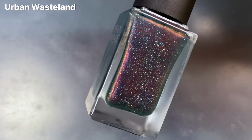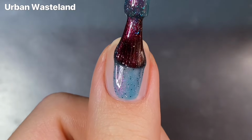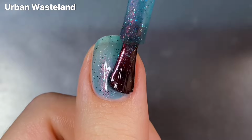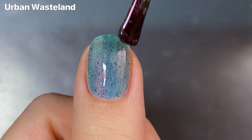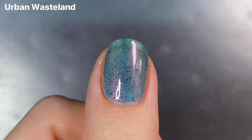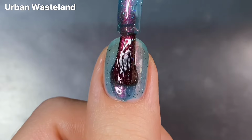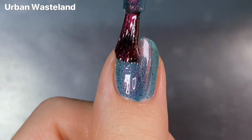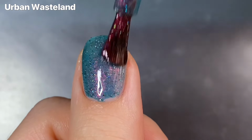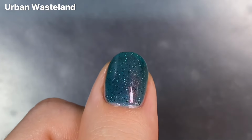So starting with the Digital Dystopia collection, the first polish we have here is Urban Wasteland, and it's described as a turquoise base with a pinkish red shimmer and silver and teal holographic glitters. As you can see, the formula on this one was a bit sheer on the first coat, which I do normally expect with shimmers. While I do also expect some visible nail line with two coats, I didn't find that this one was super self-leveling, so it just looked a little more patchy than I was expecting it to.